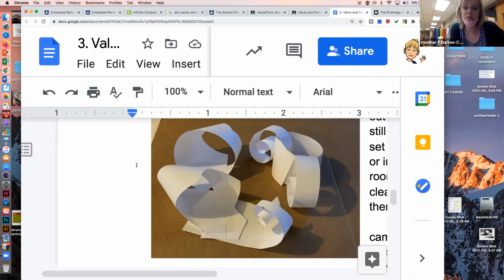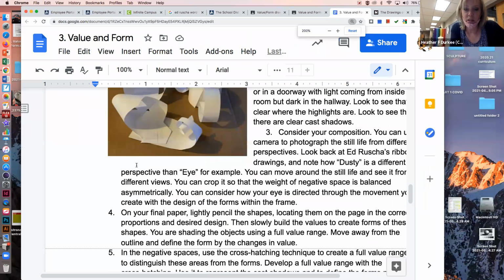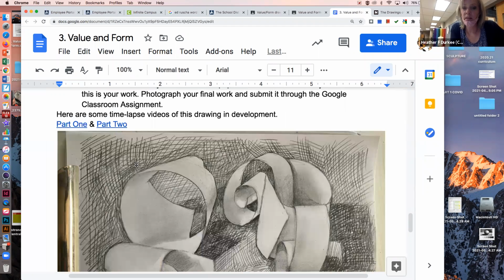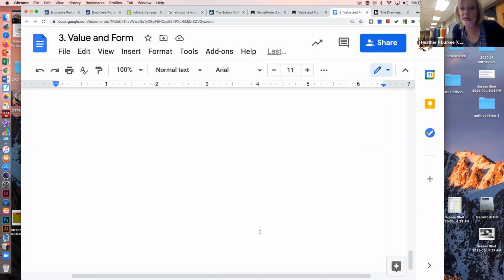So the first step for this exercise is to basically, I'm going to show you how to draw it later, but here's an example of a finished drawing. Okay, so you're going to use the blended gradation technique to do the actual objects, and then you're going to use a cross-hatching approach for the background. Okay, so that's going to be your assignment.